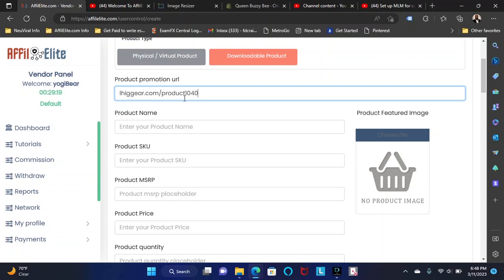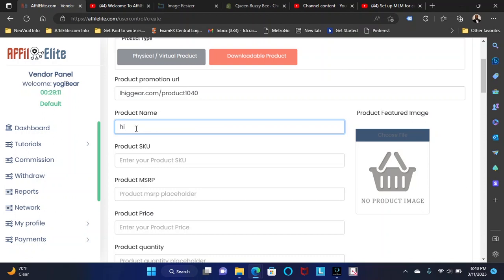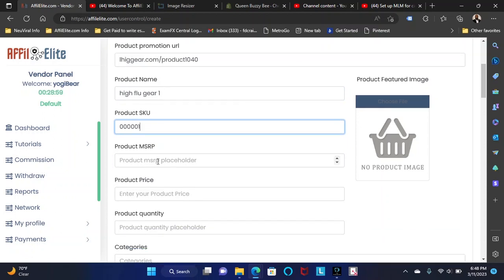So, whatever the product page is, and then you're going to actually name the product as well. So you want to make sure you put the name of the product, High Fly Gear 1, and the SKU number, because most of the time it's going to come with a SKU number. If not, you can make up one to keep track of your online things.